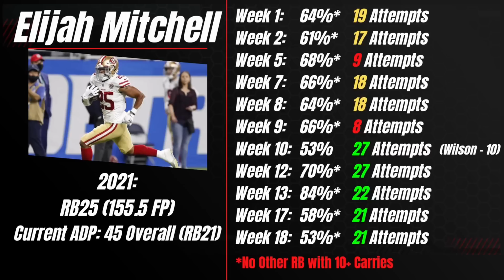And he is going to be the guy as long as he stays healthy. Now, the one downside to Elijah Mitchell is he's not going to get a whole lot of work in the passing game. He just won't, which is okay. Because let's say you want to draft this guy a little bit early, and let's try and take him as maybe like the running back 16 or 17 off the board, you're probably still going to return that type of value.